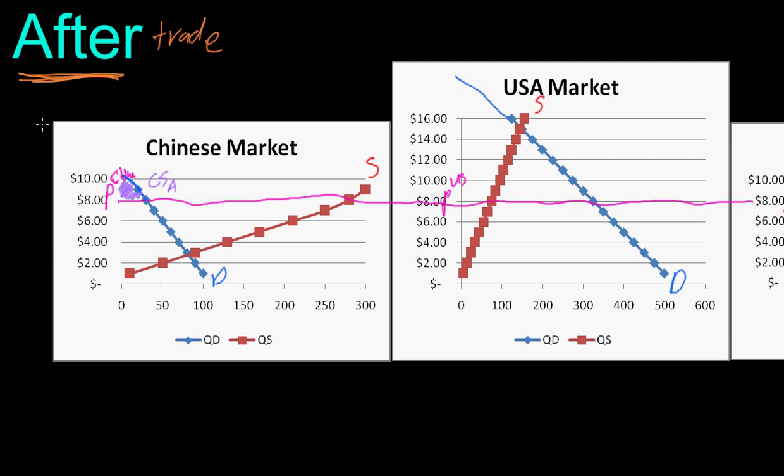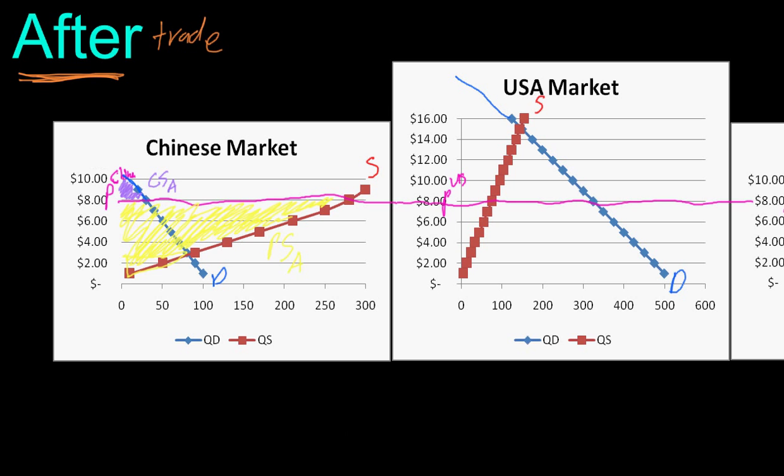And then the difference, though, is that the Chinese producer surplus is now gigantic. So the Chinese producer surplus before was this little triangle right here, but now it's this entire triangle because the price has been greatly increased due to trade. So everything under the pink line and above the red line is now the Chinese producer surplus after. And we're going to compare the before and after in just 1 second.